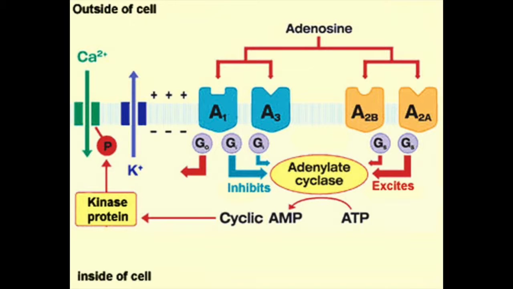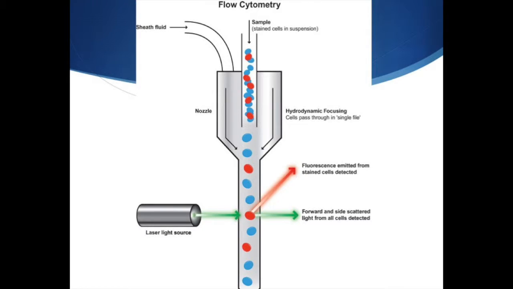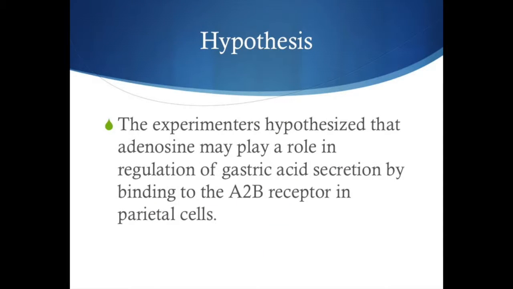parietal cells. These A2B receptors have also been confirmed to be present on the cell surface by flow cytometry and confocal microscopy. A2B receptors seem to be co-localized with adenosine deaminase, an enzyme that converts adenosine into inosine. This close interaction facilitates the ligand binding of adenosine to the receptor to activate the Gs protein for further intracellular response. It is suspected that adenosine may serve a role in regulation of the secretion of gastric acid by binding to the A2B receptor in the parietal cell.